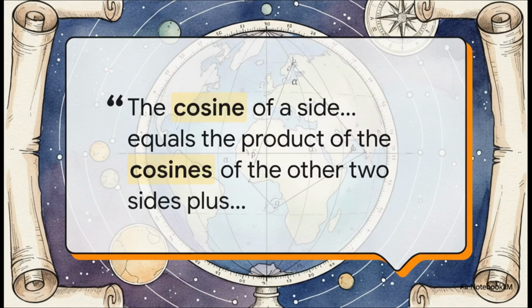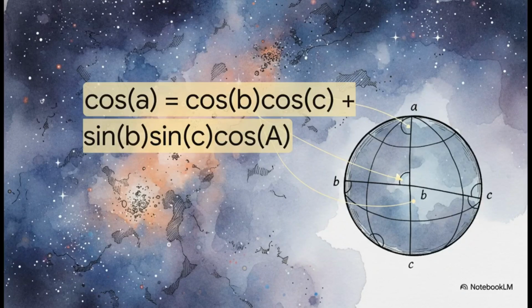Now, after you substitute all of these relationships into our equation and you just turn the algebraic crank, you arrive at the formal statement of the theorem. What it says in essence is that it gives us a direct relationship between the cosine of any one side of the triangle and the cosines and sines of the other two sides, and, crucially, the angle between them. And this is the result. This is it. The law of cosines for sides in a spherical triangle.